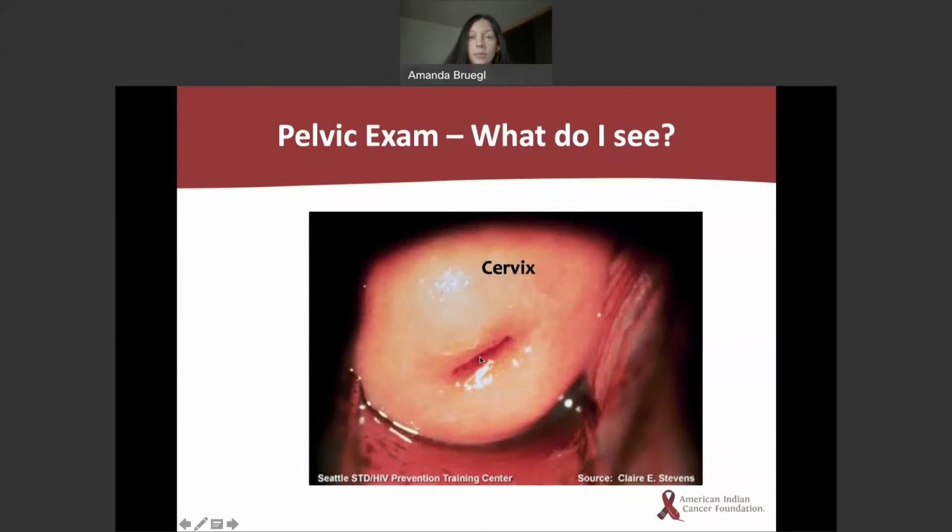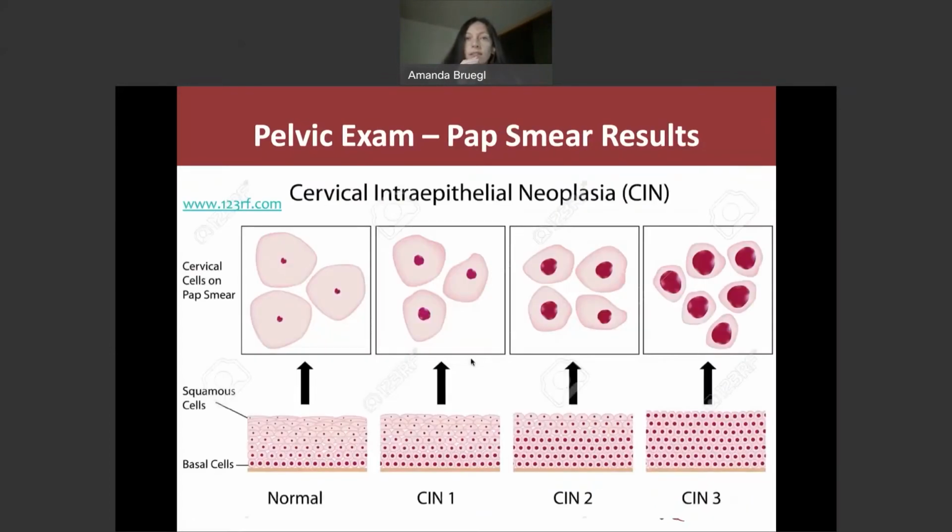And there are different types of cells on the surface of the cervix, as well as the opening. And so when a pap smear is done, you exfoliate cells from that outer part. And then there's also a little bit of the brush that goes in here to help us understand what's going on with the cells on some of this inner part. Once the cells are taken off the surface of the cervix, they're placed in a special liquid and given to the pathologist. The pathologist then does some simple processing and looks at the cells underneath the microscope.